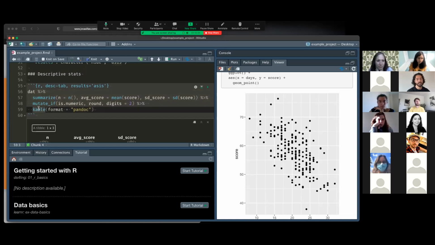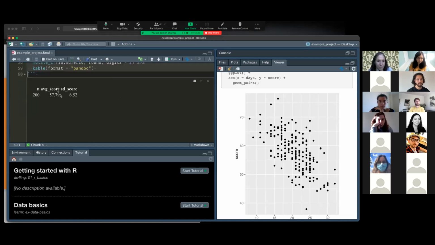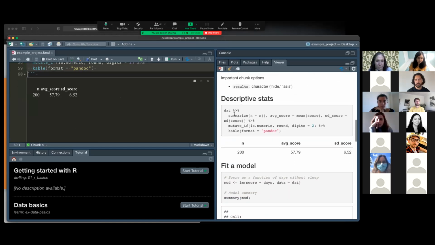And there's a handy function from the knitr package called kable that will do that for us. So if I just run this, it gives me a table. If I look at it in my knitted one, you can see, okay, it's right here. This is an HTML table. It's kind of ugly, probably not too useful, but it works. It's a possibility. You can also render to different formats.